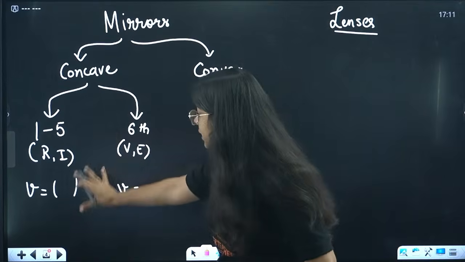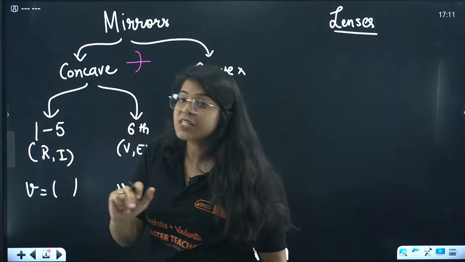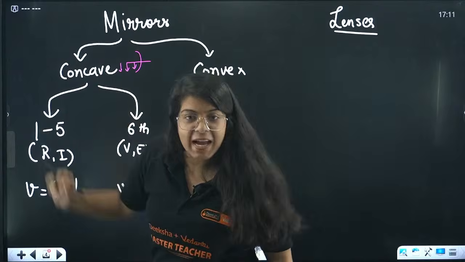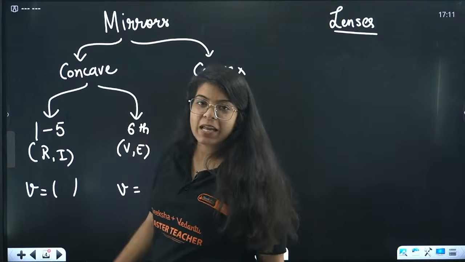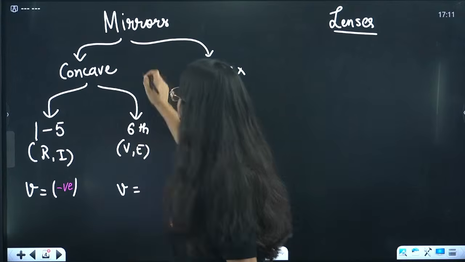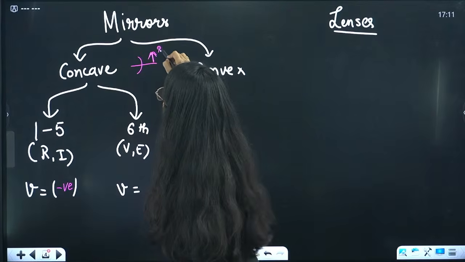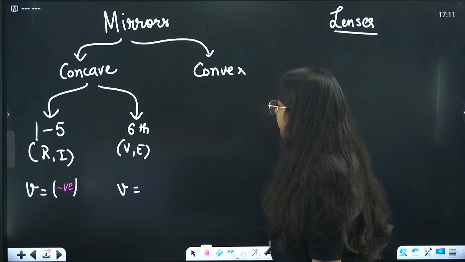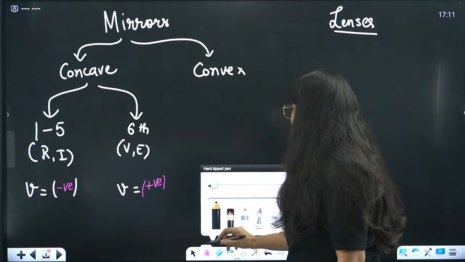Let's see through this. It is real and inverted, and this is your concave mirror, right? If you remember, in the first 5 cases, all the images were formed below the principal axis, on the left hand side. Those were real and inverted. If those were formed on the left hand side, they will be negative. In the 6th case, it was formed on the back side of the mirror. That is your right hand side, right? So for the right hand side, beta, the image distance will be positive.